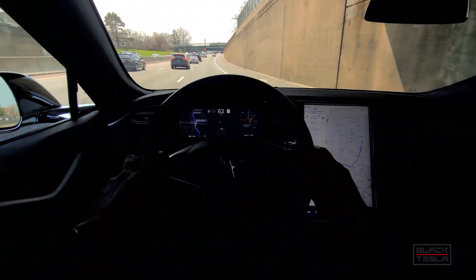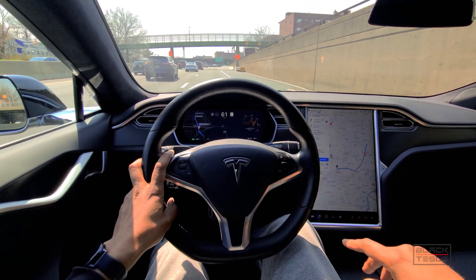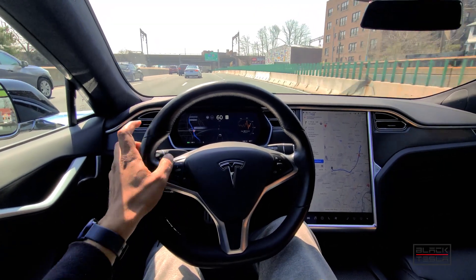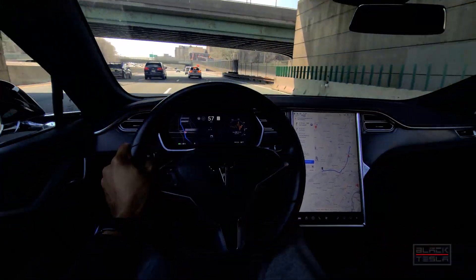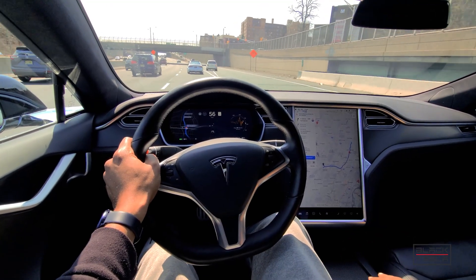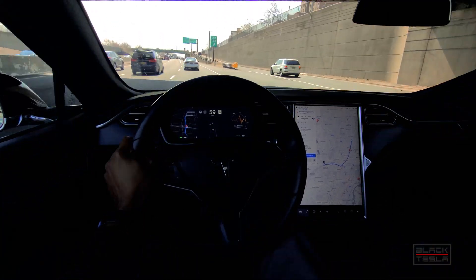So I want to show what Tesla's Autopilot system can do on the highway as it compares to GM Supercruise. Obviously Supercruise has mapped highways and relies on that mapped data to allow the system to work. Autopilot can work virtually anywhere, even on local roads and city streets. However, the more apt comparison — because GM Supercruise is always only restricted to highways — is a test on the highway.